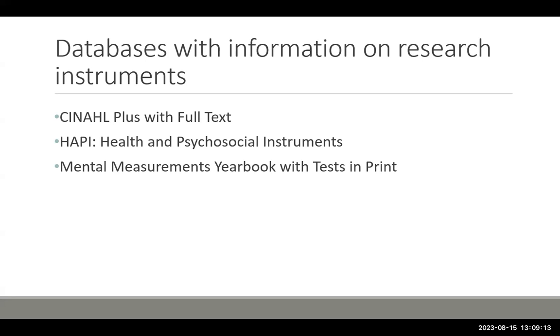I will say with CINAHL, in terms of the coverage, I think it goes back into the 1930s. Sometimes I've seen some older articles in there. With HaPI, it's updated quarterly. Because we get it through Ovid, I have occasionally seen some full text in there, but they don't automatically include the actual instrument.